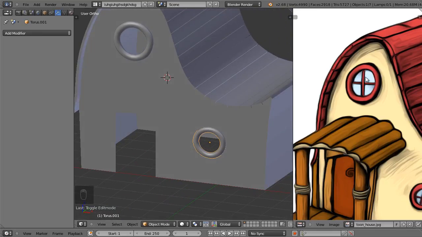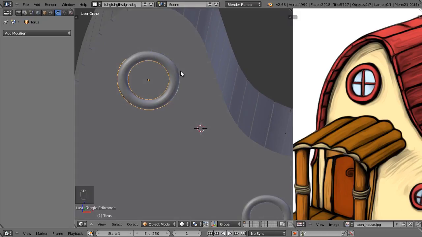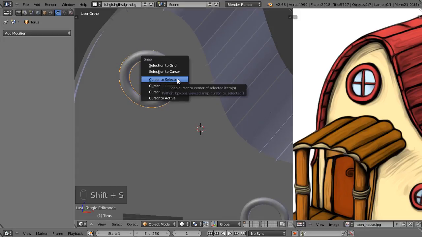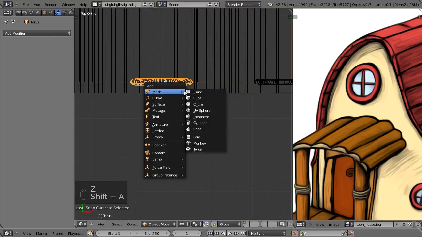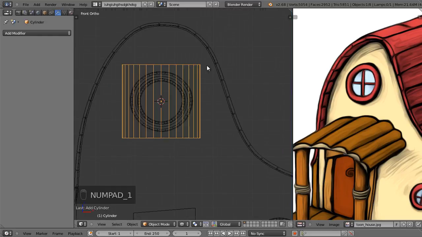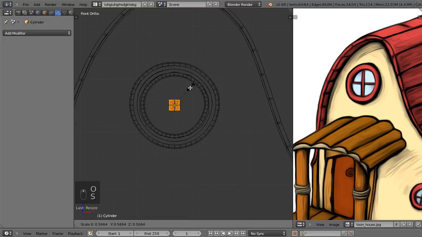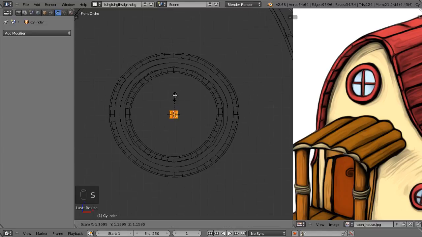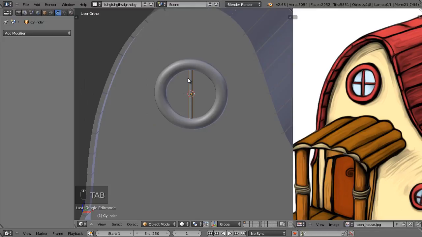Now let's create the cross beams for both windows, which are basically just going to be cylinders. So select the top window frame there, and let's recenter the cursor at the center of that window by pressing Shift and S and choose Cursor to Selected. And in top view, add a mesh cylinder. And in front view, let's shrink that down. We still have proportional vertex editing turned on, so let's turn that off by pressing the O key again. And let's shrink that down to be the thickness of our crossbeam. And let's press S and then Z and scale it up on the Z axis so that it goes into the torus. Just like that.